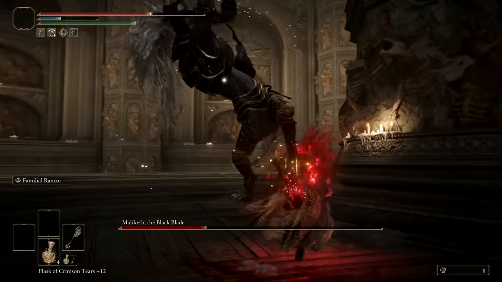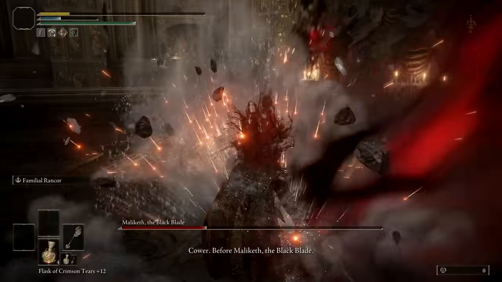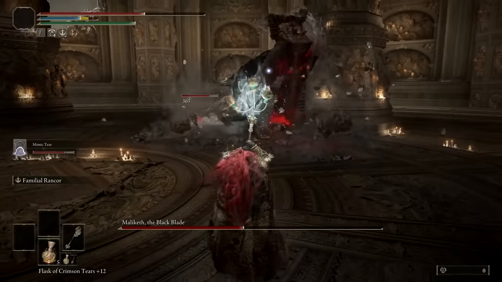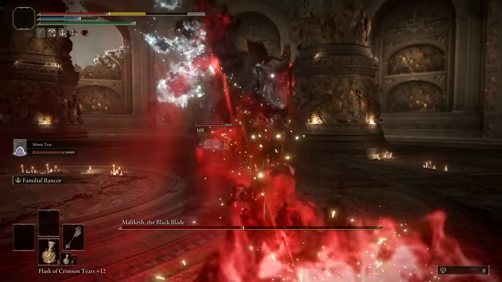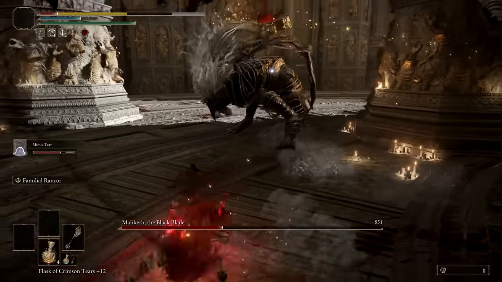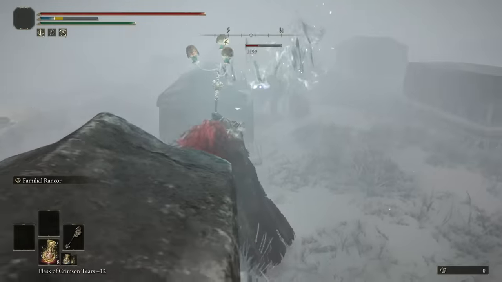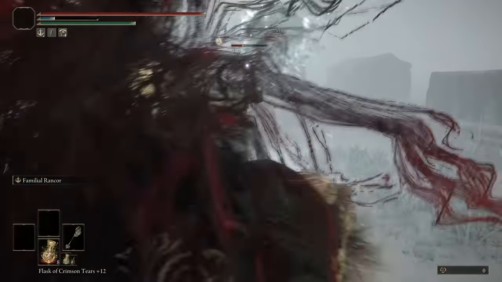Eventually, the strategy had to change. We needed to find a way to give ourselves even a fighting chance, let alone a solid strategy. From previous runs, I remembered that Scarlet Rot was pretty effective against Malekith. Maybe if I could find a way to apply it and stall out the fight, then just maybe we could grab a miracle victory.